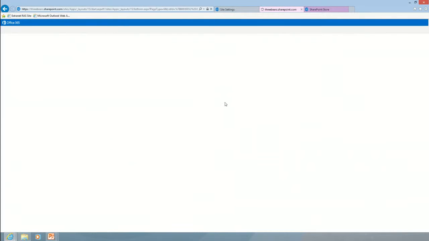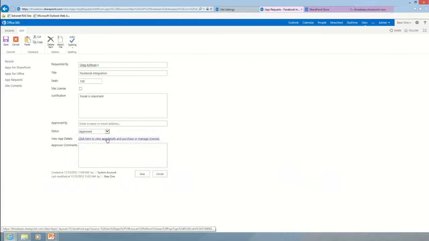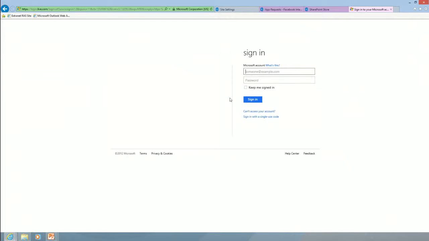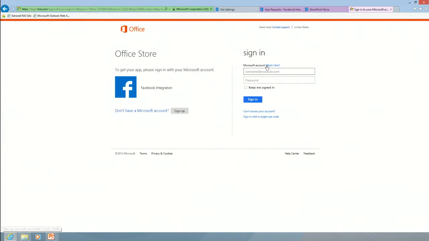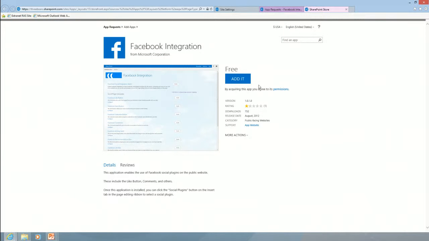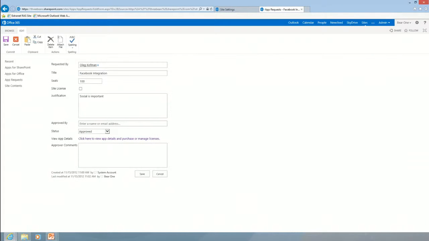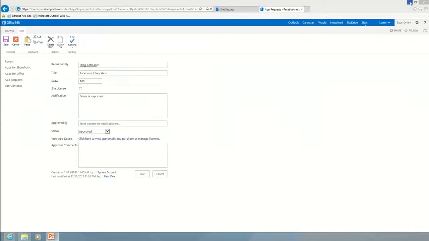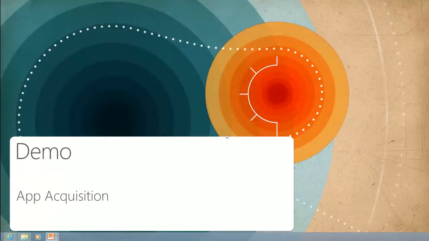Right, and then I go to the app itself. I had it there, actually. And I add it to the site, so I would make it available. Well, I just need to log in there. Make it available to the users. How do I switch back? Just minimize the browser there. There you go. Whoops.